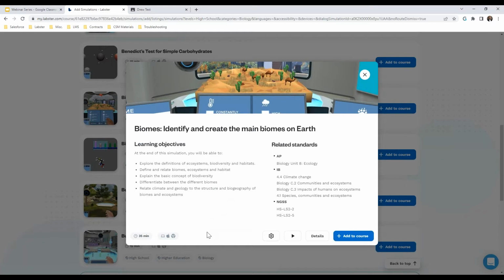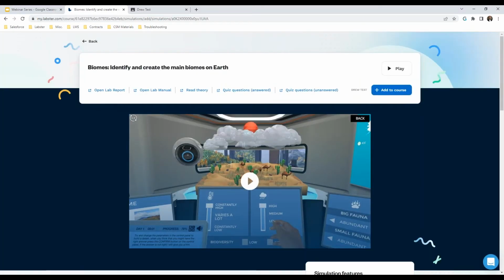Now for teachers, you will be able to take a deeper dive even further down into the simulation itself. By clicking on the details button here, you'll see it bring you to a new page. This is only for teachers, so we always stress the importance of not sharing this page with students. There are answers to questions that are embedded within the simulation, and that will make the simulations much easier for students.